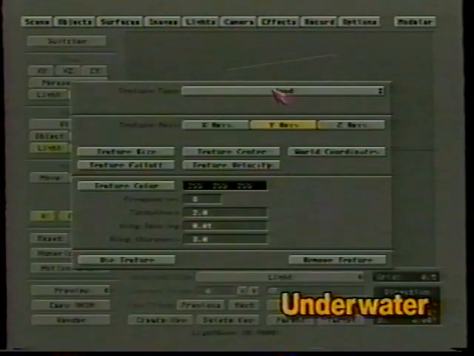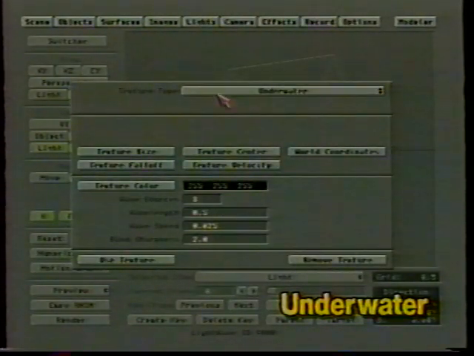Underwater is the next one, and this can be very, very useful. And let's select underwater. And what underwater does is it creates realistic ripples, as though you'd thrown a stone into a pond, for instance. And this can be very, very useful, very, very good looking, not just for water effects, but also for some things you might not think of, like clouds in the sky, or just strange sort of psychedelic patterns. Now, let's look at the attributes here.